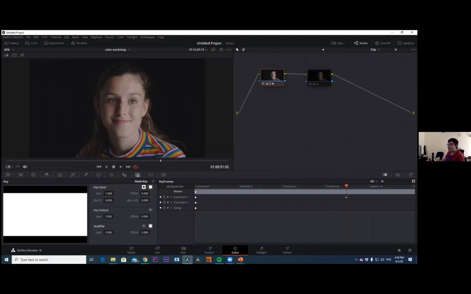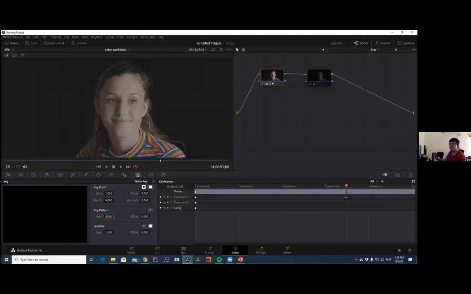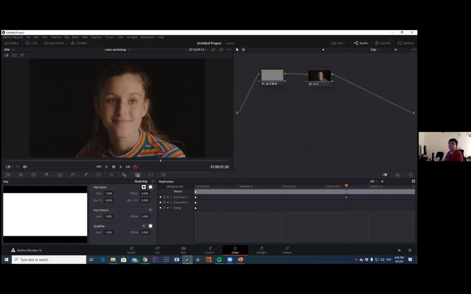Once you're done marking a keyframe, we need to go to key output on the node key. On gain, just punch in the number by double clicking the gain and then key in 0. So it will go back to technically no adjustment here, so that I can show the nice color of this particular node. Now when I'm marking 0%, it means no adjustment is applied.